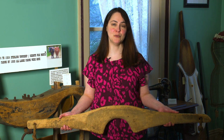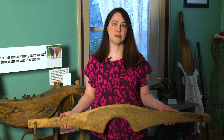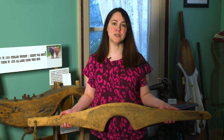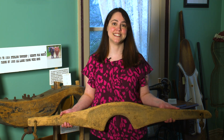The Woodbridge Harvey farm was located south of 19 Mile on Clinton River Road. This shoulder yoke was donated by local historian Debbie Reamer. It was owned by her forebears Lydia and Theodore Reamer from Shelby Township. It was used to carry pails of maple sap from the woods. The sap would then be boiled to make maple syrup. Debbie recalls it being used by her family well into the 1960s.